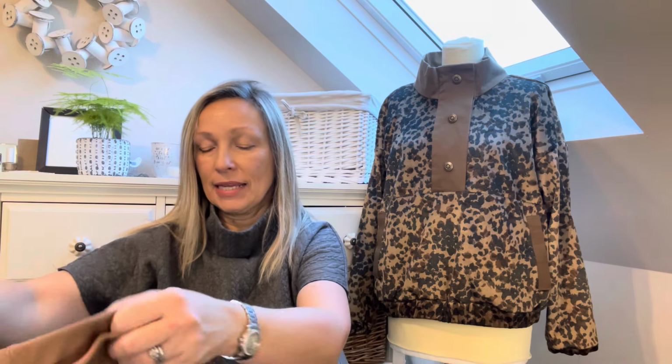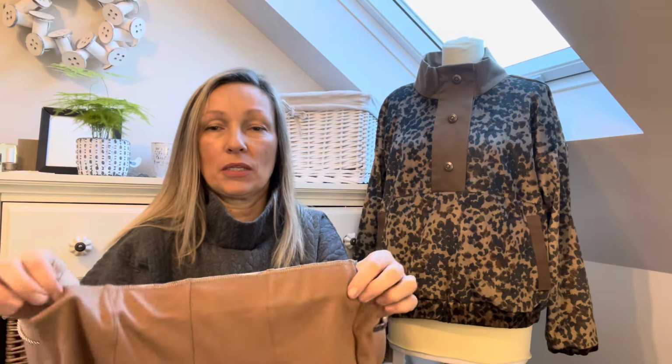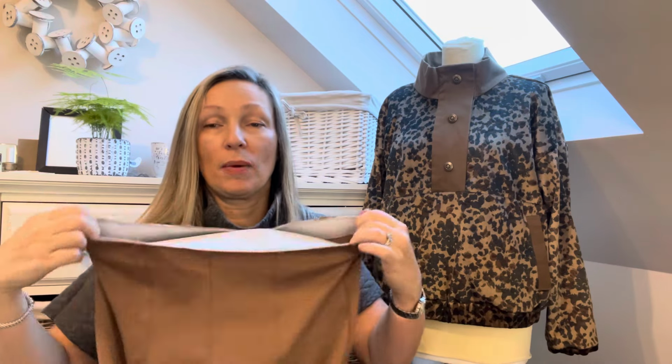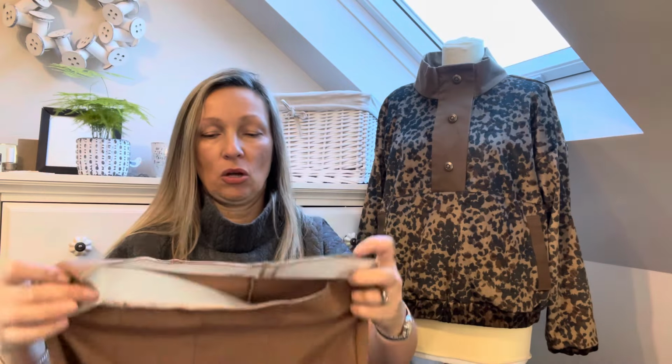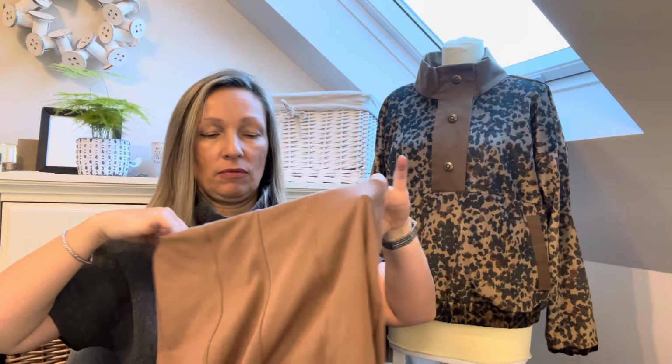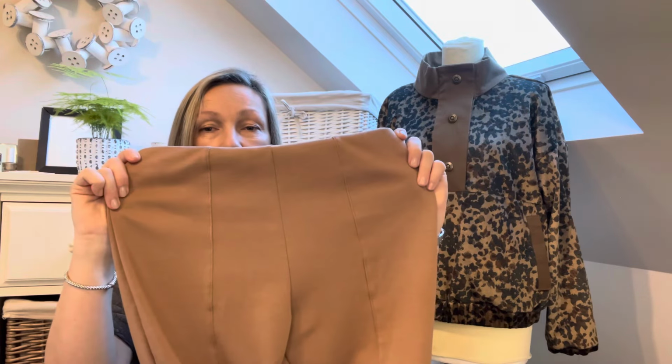As I say, every month there'll be a new pattern arriving in my inbox. So this month's Onyx Pants is printed out, ready to go, and I have made a toile. Part of the reason that I was attracted to these is it's not dissimilar at the top to my precious Derwent trousers by Wendy Ward, which I talk about in a lot of my vlogs, in that it's got this fold over elastic top, which creates a really nice flat front. It's very flattering. It's got the hold-in bit of elastic around the top.